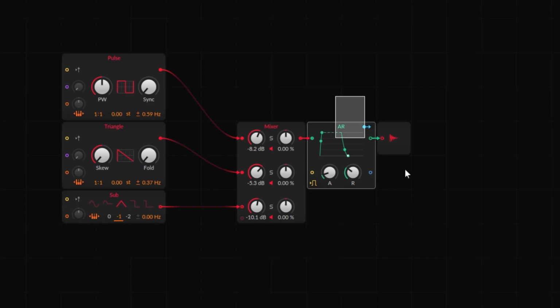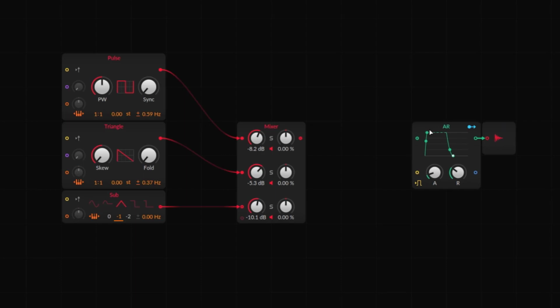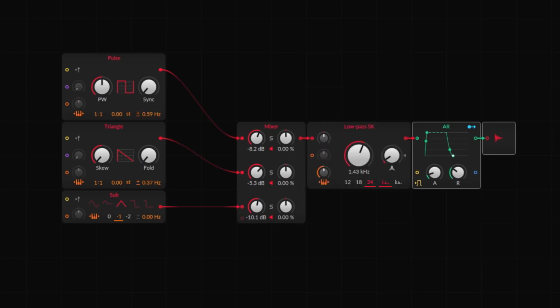Fine, that's fine. I'm going to go right here and just bring a filter. I want to do a little bit of filtering. I'm going to go maybe to the one I like, which is this one. I'm going to put it right there. And again, do a little bit of filtering. Maybe I'm going to disable this.